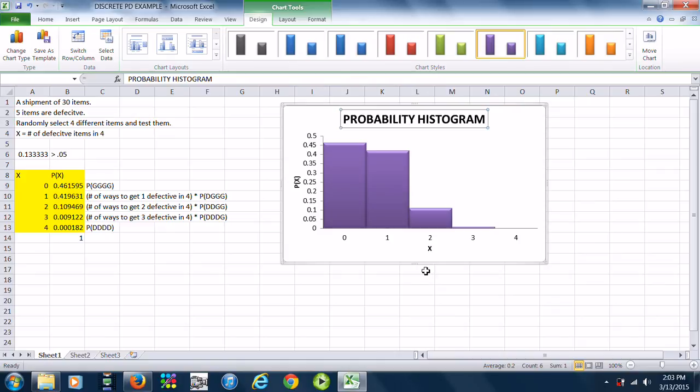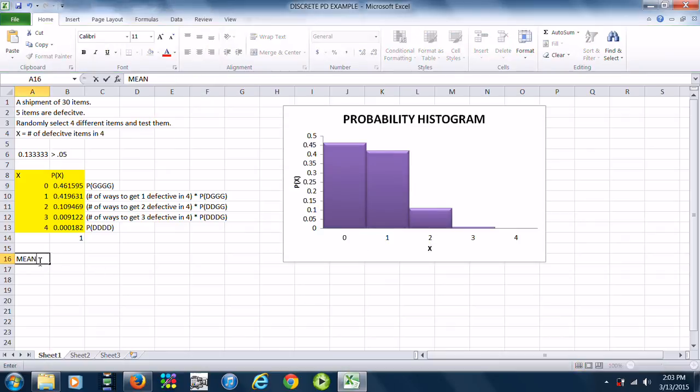If we look at what the mean of this is, since the mean is a balance point, we can see the mean is going to be somewhere here between the 0 and 1. So somewhere between 0 and 1 around here would probably be a good place to put our fulcrum to get it balanced. Let's actually find the mean of this probability distribution using the sum product.